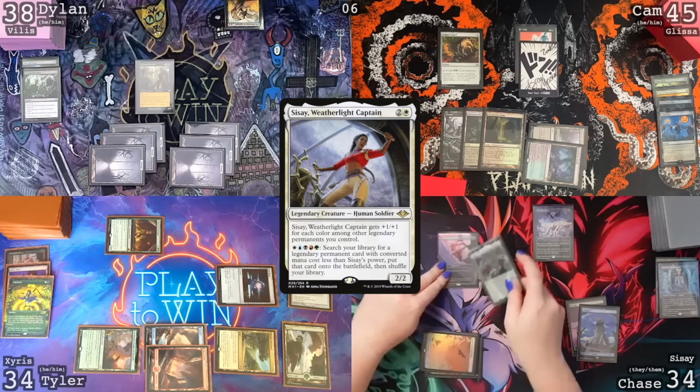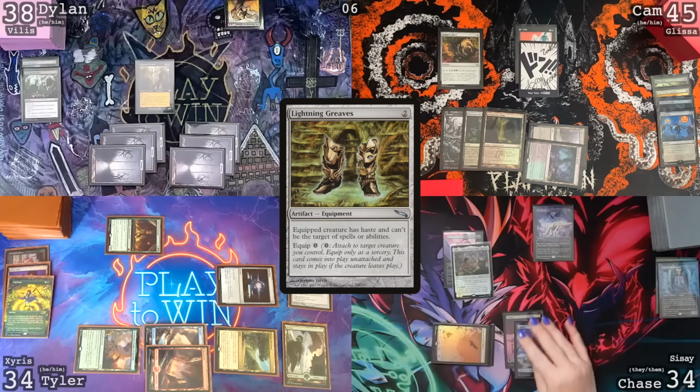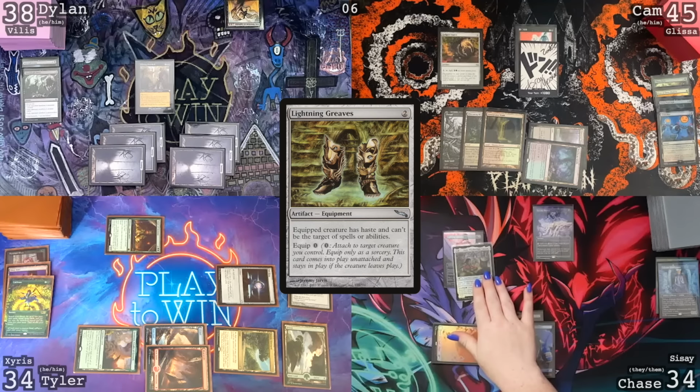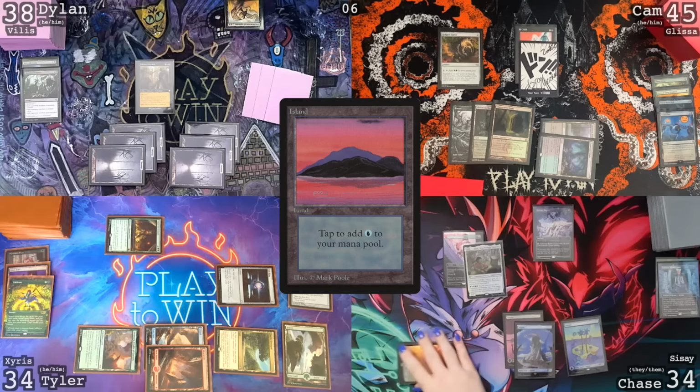5. Sisay. Give her some rollerblades. Cam, still nothing? Cam's got it. He's just deciding if he wants to ruin your day twice in a row. I'm thinking about all the other ways that I can ruin everyone else's day too, so yeah. I think this is okay. Yeah, Xyris is coming too. Kill that instead. An island is a land for turn.